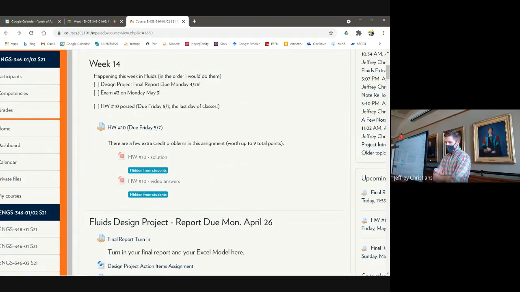The other thing is homework number 10. So this will be our last homework set. It will be due Friday the 7th, which is the last day of classes, because we're getting that close to the last day of classes, which is a happy thought. Or maybe a sad thought, but at least it will be done, right? So Friday the 7th, that's a week from Friday. Obviously, we have an exam before then, so I'm not necessarily saying make sure to work on this right now, because we have an exam to work toward.